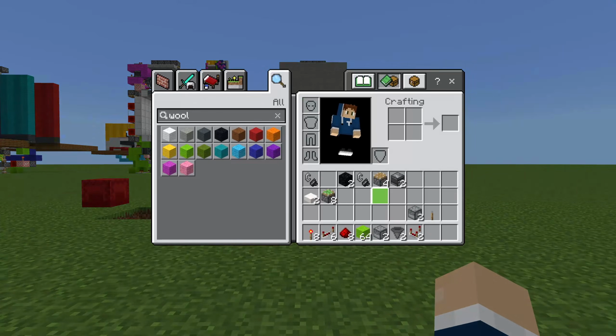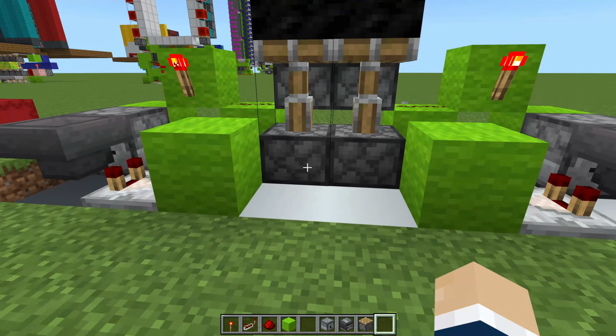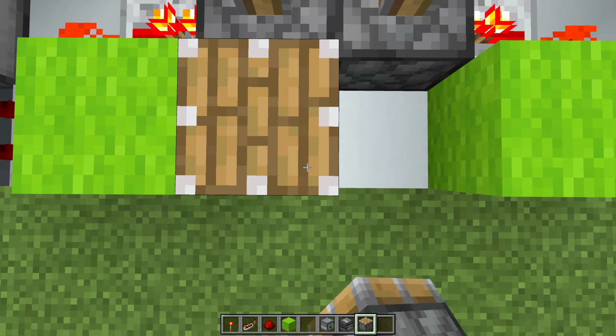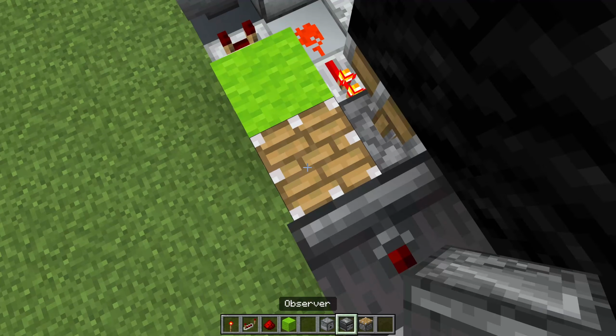Then get out your pistons, observers and dispensers this time, so you should have no droppers left. Come around to these middle 2 blocks, place 2 regular pistons, both of which should be facing upwards, so one here, one to the right of it. Place 2 observers, both of which facing upwards on top of these, so one here, one here.